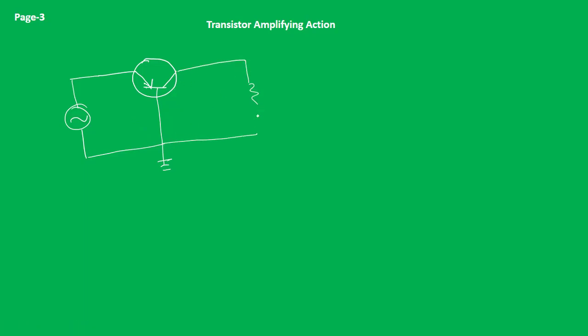Let us consider the circuit. So this is our transistor. Let us consider any type, say PNP type transistor we are considering here, and this is our input voltage. I'm not showing the biasing here. Biasing is there. Without biasing it will not work, but since we are interested here in the AC response, I'm just showing the AC input voltage. So do not confuse that there is no biasing. Biasing is there. I'm just not showing it.